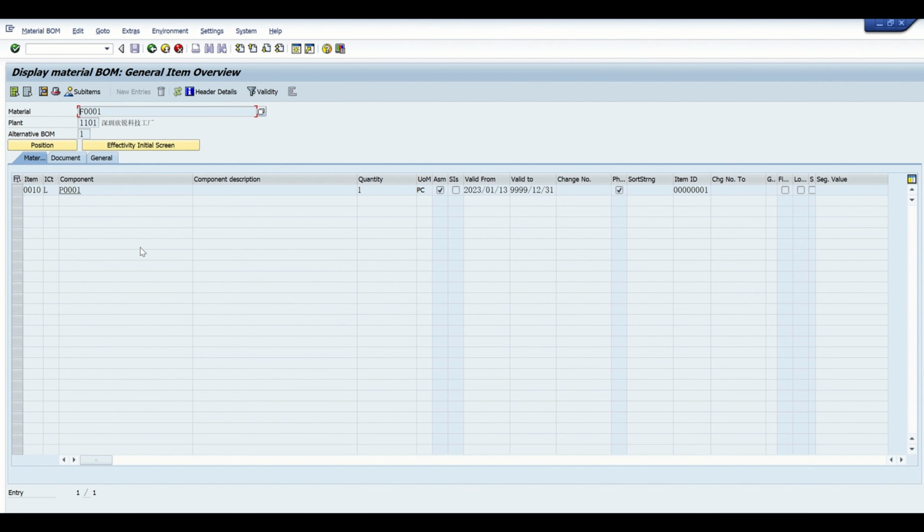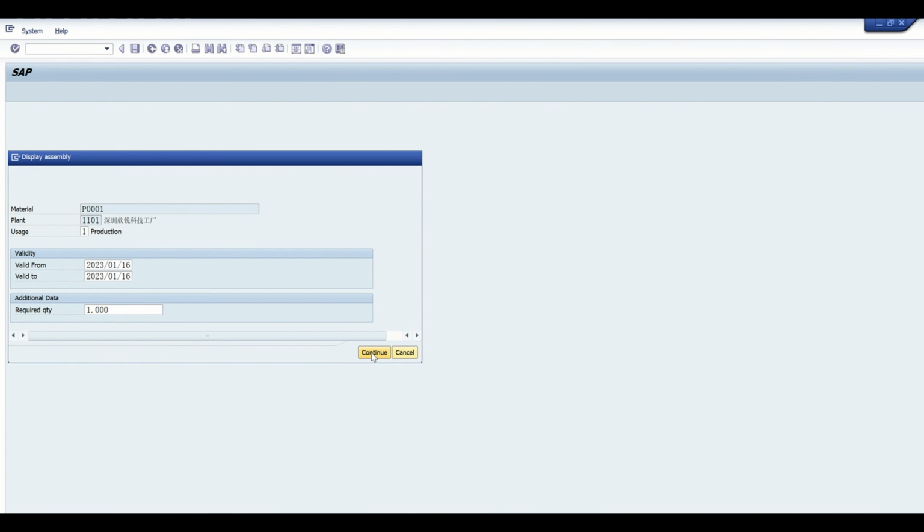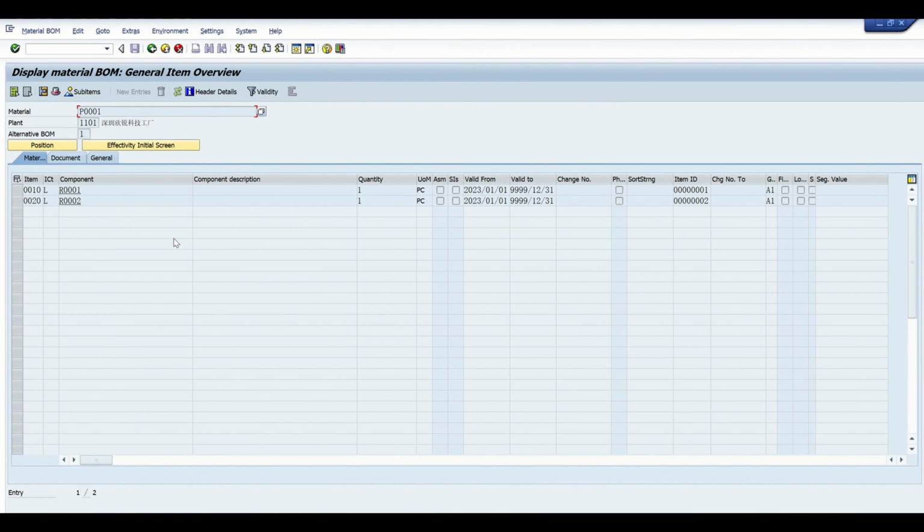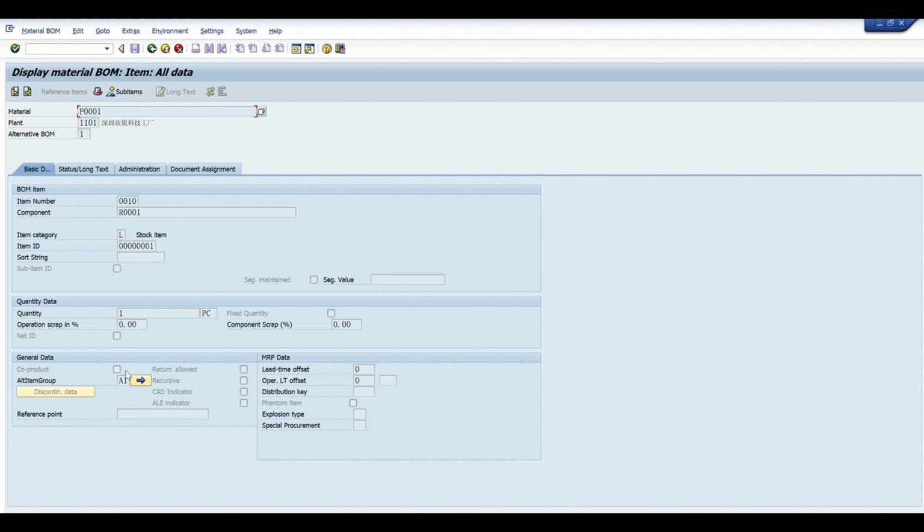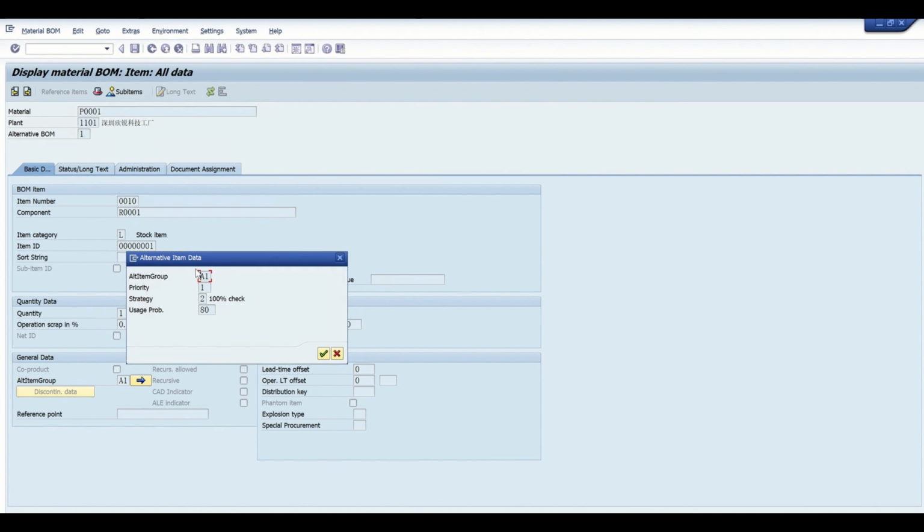First, let's check the BOM settings. From finished goods: here in the finished goods BOM, we have a phantom semi-finished good. I call it the alternative set. In the BOM of the alternative set material, we have two raw materials. Let's see the alternative settings. Here is the alternative group. You can define whatever names, just ensure it's the same for all alternative items you want to put into one group. Here we can see priority, alternative strategy, and percentage settings.